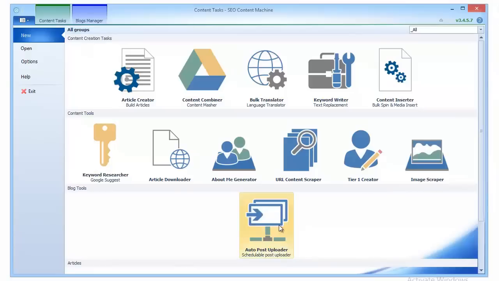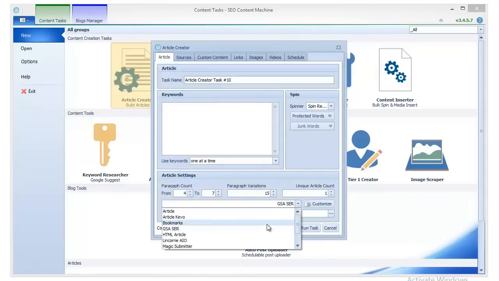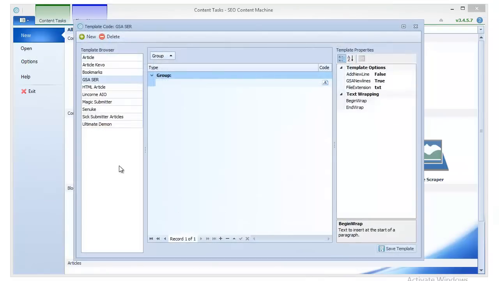And of course, you can use the article creator with any other link building software that you have. And if it's not on this list, you can either insert the formatting yourself if you know how to, or you can send a feature request to the developer. He is kind enough to answer most requests, and if you have a piece of software that you need to be supported by SEO Content Machine, I think he will be willing to help you. Although of course I can't speak on his behalf, so best to check it yourself if you have such doubts.